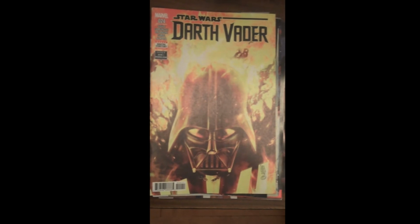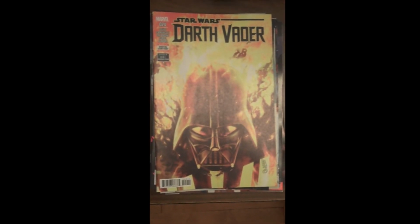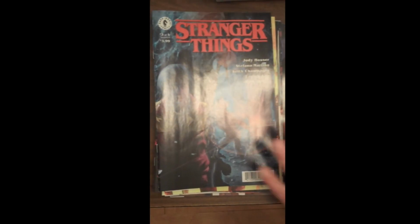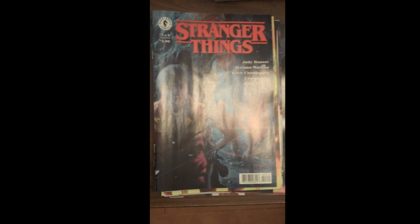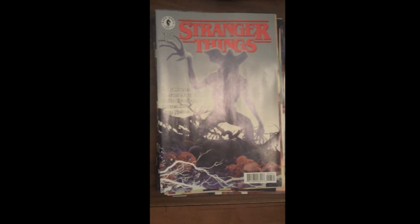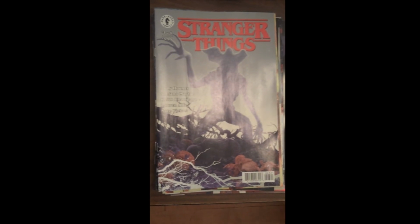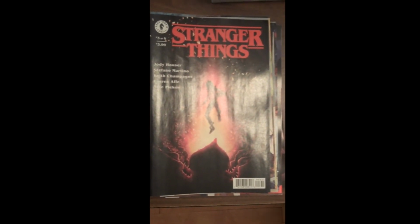Dark Horse Comics brings us the next to last copy of Stranger Things. This is number 3 out of 4 total. Is out tomorrow. And they have some fantastic variant covers for Stranger Things number 3. There's one of them there. And then here's another beautiful variant cover. And then the photo variant is, I believe, the mom sitting in front of the alphabet. So, communicating with her son.